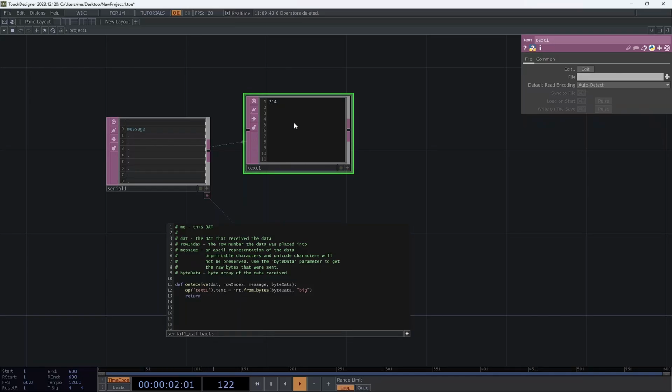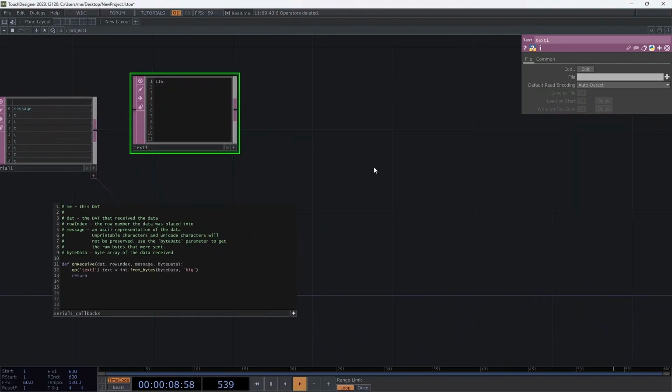There it is. It's 214. If I turn the knob, I have the Arduino right here. If I turn the knob, it goes all the way up to 250. And then as I turn it down, or to the right in my case, it's going to 0. So if the numbers are going the opposite way that you would expect with the knob, then you can switch the positive and negative on the potentiometer and it'll go the other way.